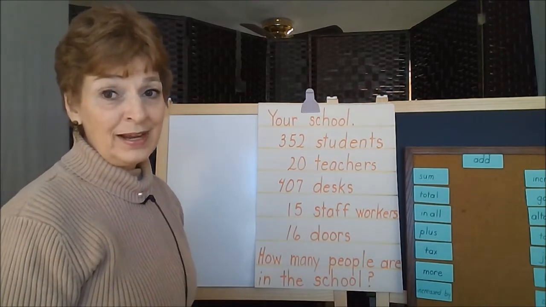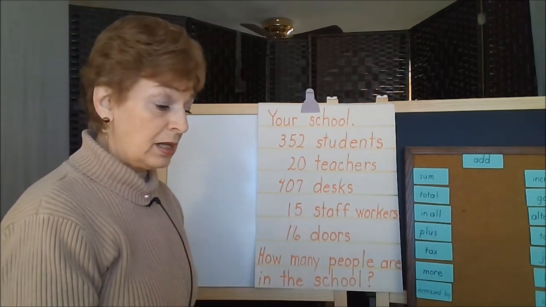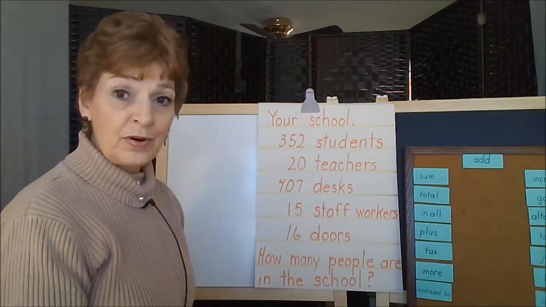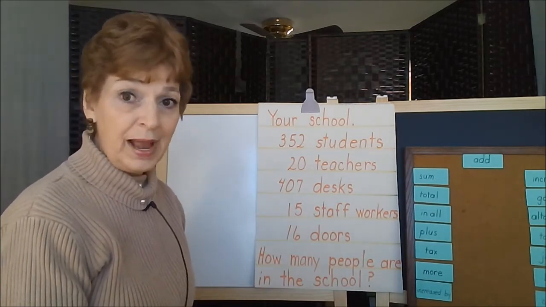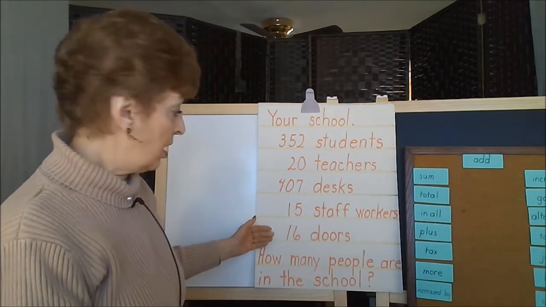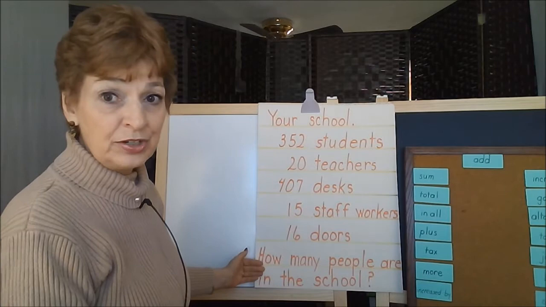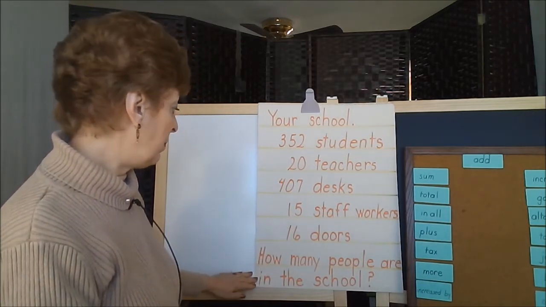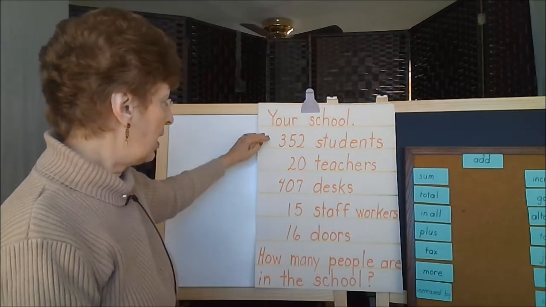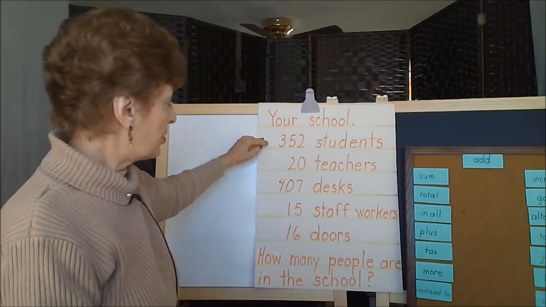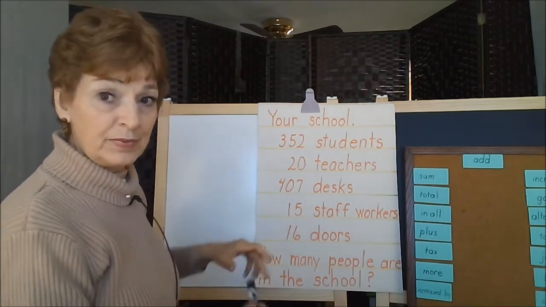Remember that we're directing our children to find the numbers and find the word or phrase that gives a clue as to the operation. Well, there's a whole lot of numbers there. But what are they actually going to do with those numbers? The question is asking how many people are in the school. Do we need the 352? Are students people? Well, yes, they are.